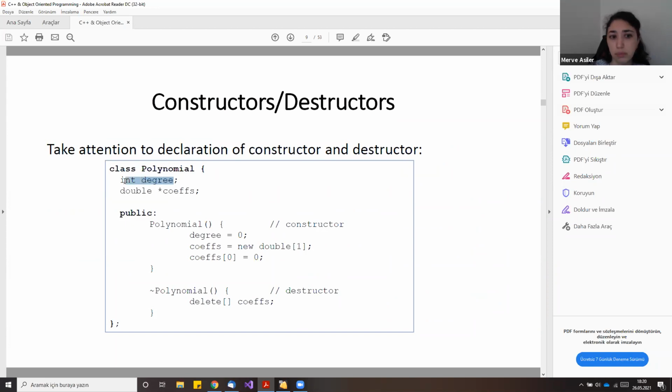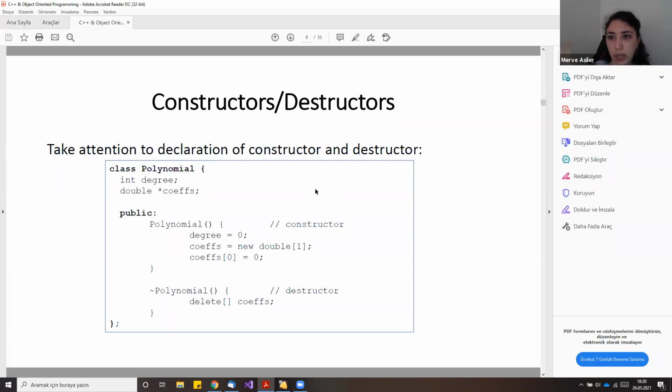For example, a very basic variable, int degree. This is actually not dynamic allocation. Okay, this is a very basic int variable. Since this is not a dynamic allocation, this will not reside in heap. This will reside in stack memory.